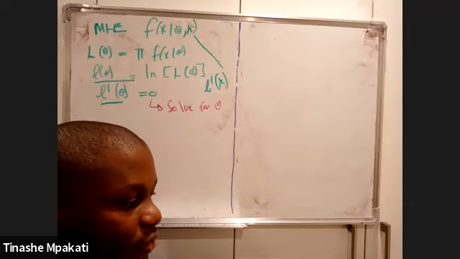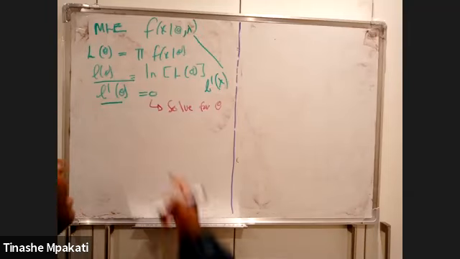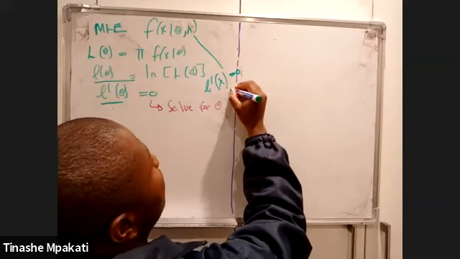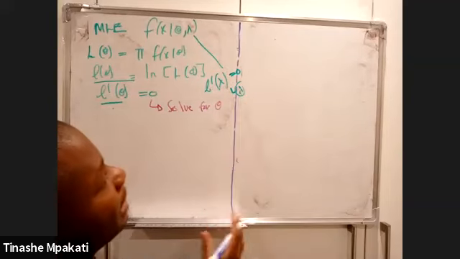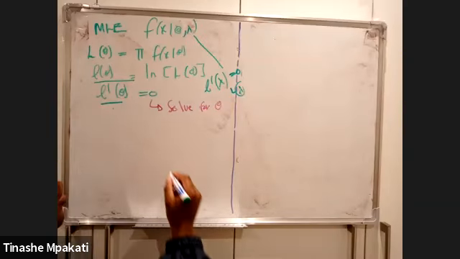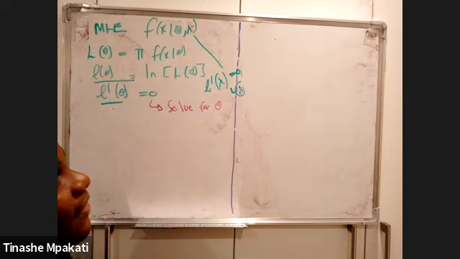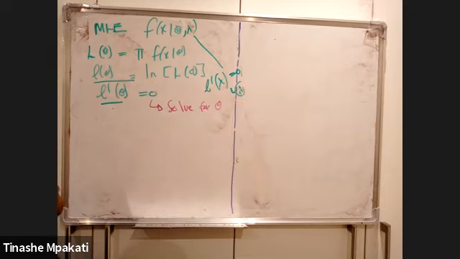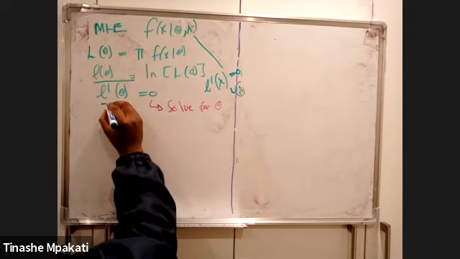It also goes back to similar to the MME method, where after you do this here, you equate to 0 and solve for theta, you also equate to 0 and solve for your lambda. And it could happen that each of them can be a function of the other, and you might then have to solve simultaneously. But then again, that would be simple maths, I will assume, because it's just 2 equations, and then you solve them simultaneously. Okay, this here is called your score function, because the question can simply just be asking you to find the score function. Just remember that a score function is simply the derivative of your log likelihood.